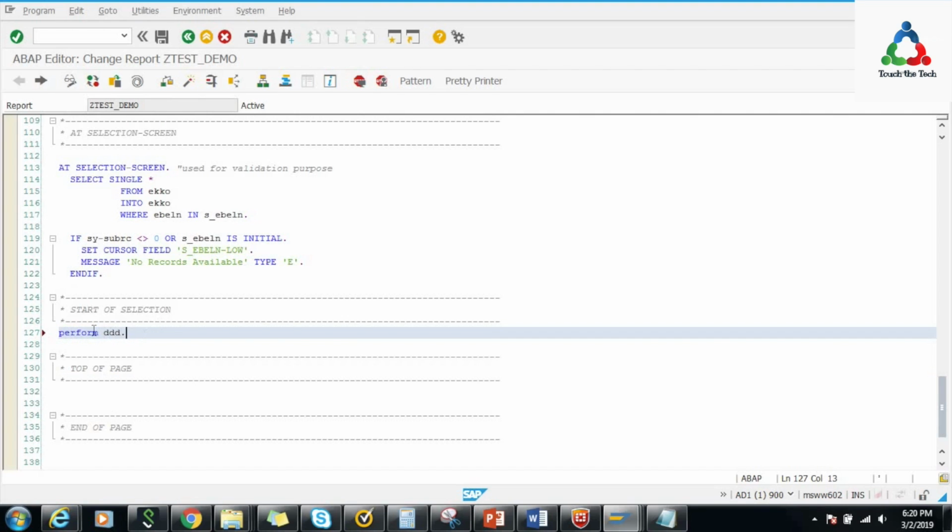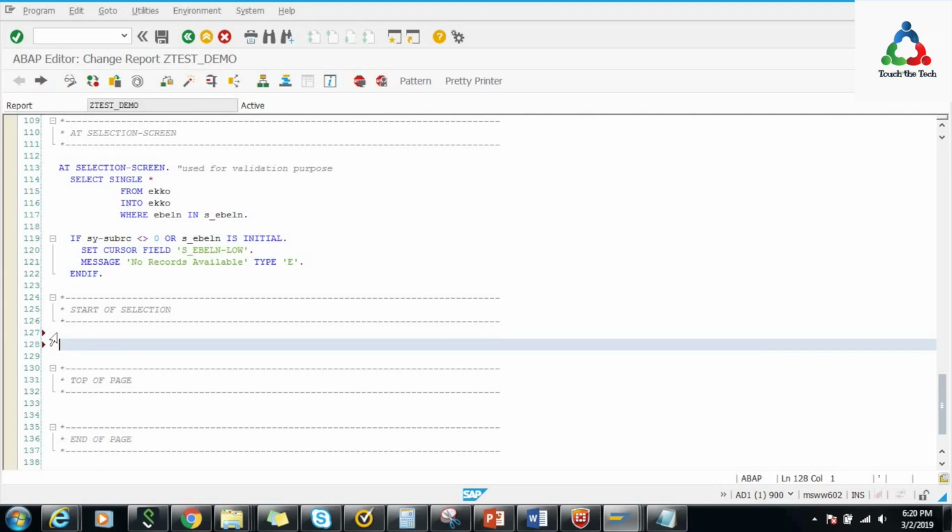This is how we declare a perform statement and write. But as of now, there is no need for it. So I'm just creating without perform, but whenever you're creating a report, make sure you use your subroutines, perform, as well. So it'll be easy for the person who is viewing it to understand it very well. At the time of code review, the person can easily understand, and it makes you a professional person as well. When the person reads it, he can understand that you have written the code in a professional way.